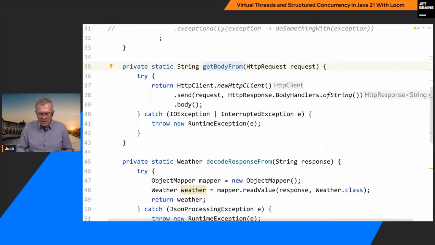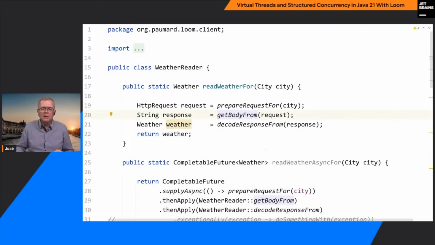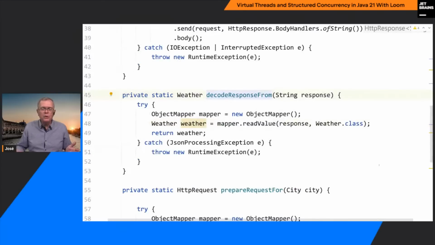And after that, when I have the response from my HTTP request, I'm going to decode it. And the decoding of this response is kind of the same as the previous one. It's again a JSON unmarshalling, and it's again an in-memory computation, so something that is going to take probably between 10 nanoseconds and 100 nanoseconds. So once again, something that is in the order of magnitude of 1 million times faster than the request itself.